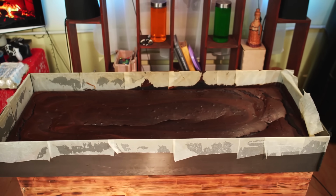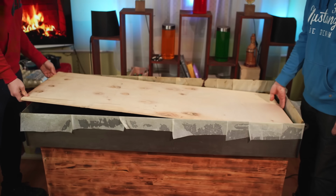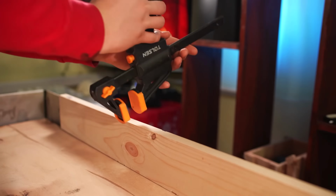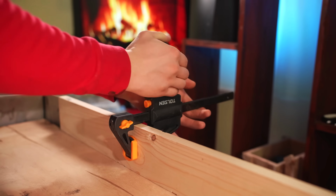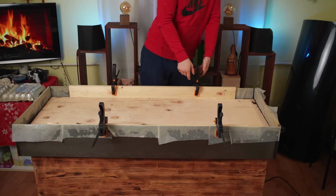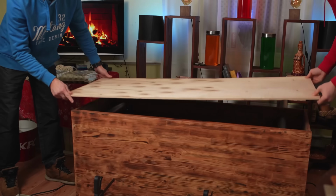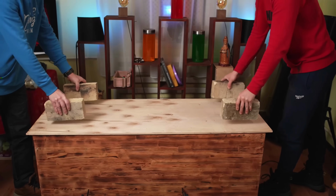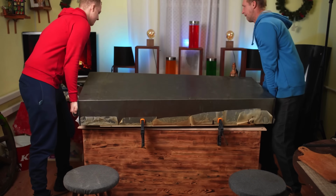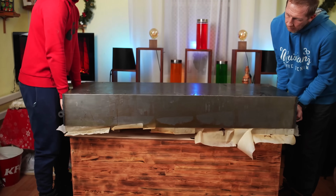Now we need to make sure the tender part of the biscuit is at the top. We figured out the best way to do it is by applying plywood to the top and 2 planks to the sides. We'll fix these together tightly with clamps. We want to remove the baking sheet for now, so we put another piece of plywood on the table with 4 bricks on it and turn the whole thing over. We remove the clamps and gently lift off the baking sheet.